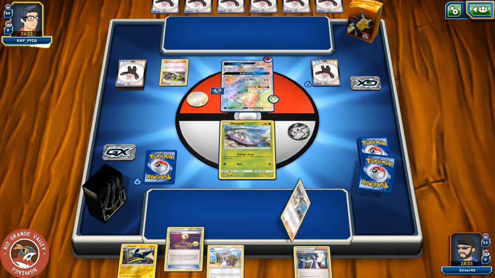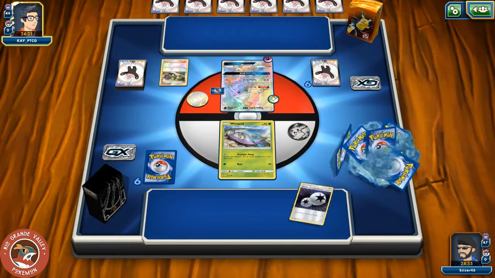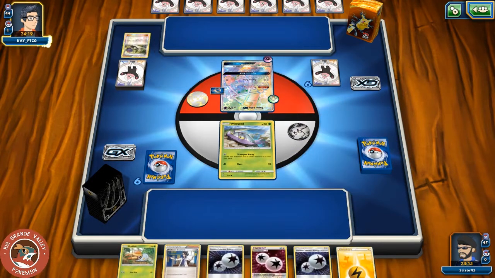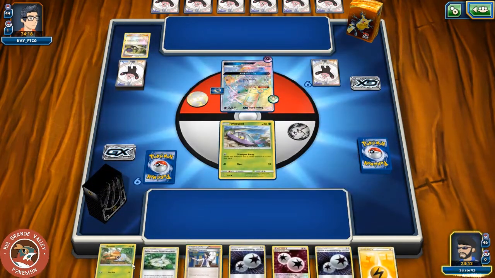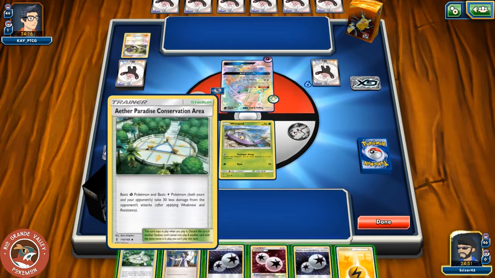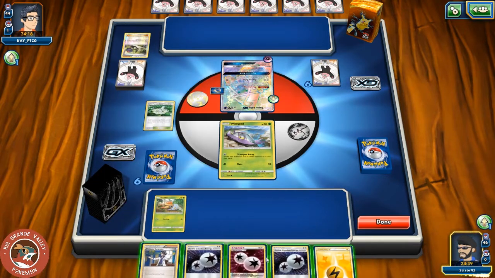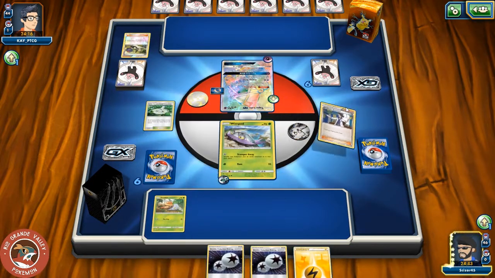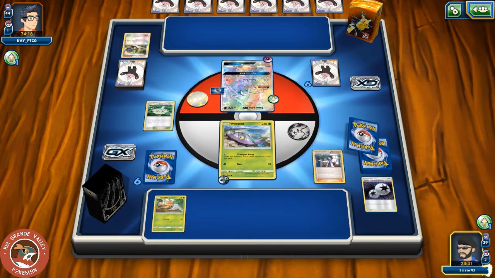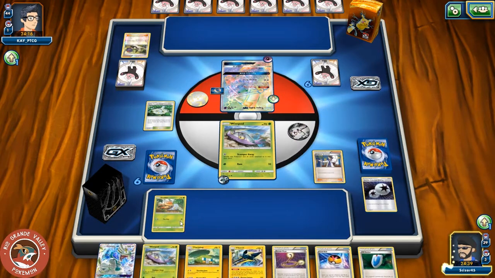So it's good that my opponent's playing Choice Band because I don't have to worry about hitting for more than 180 damage. This is a terrible hand. So we do see a Grubbin hit the field, an Aether Conservation Area, and a double colorless being attached to my Wimpod. And we'll see a Sycamore discarding the other 2 double colorless.